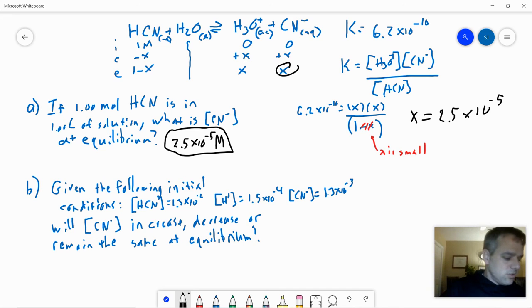And by the way, if we do the math here, and we'd say 1 minus 2.5 times 10 to the negative 5th, my calculator says that this right here, the 1 minus X is 0.9999745, which if we round that off to two or three significant figures becomes 1.00. So I think that this approximation is pretty good. This 2.5 times 10 to the negative 5th is less than 5% of 1. So we can ignore that change. So that's the 5% rule.